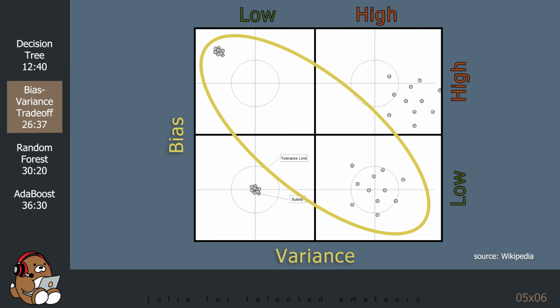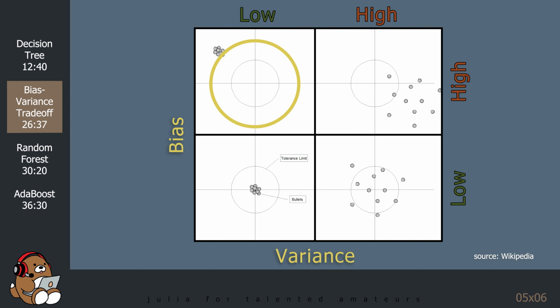Instead, most models fall along that diagonal region between the upper left diagram and the lower right diagram, meaning that your model will most likely have a high bias and low variance, or low bias and high variance. The best that you can hope to achieve is some result near the middle of all four diagrams, resulting in a model with some bias and some variance.